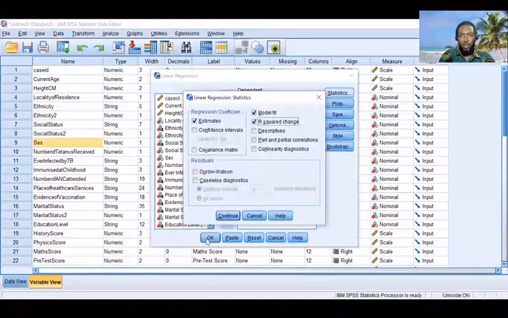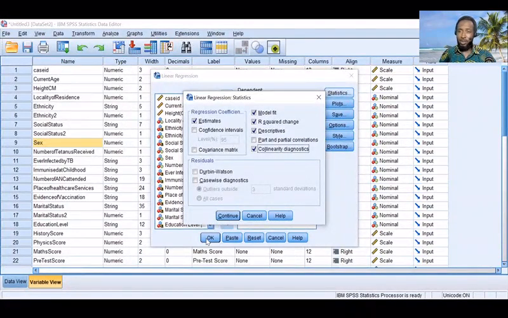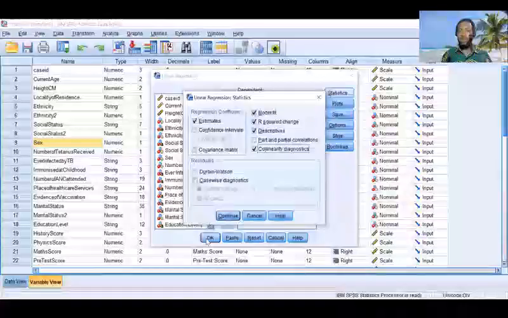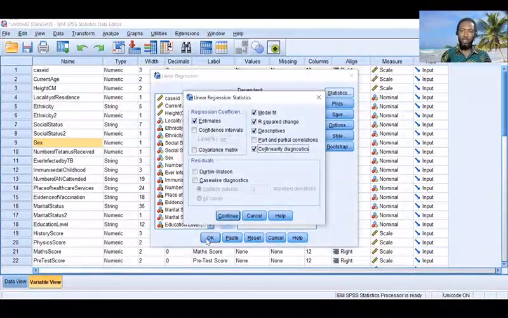You can choose R square. You want to look at the descriptives, fine. You want to look at the collinearity diagnostics. This is one of the tests of assumptions, multicollinearity. You don't expect the different independent variables to relate to each other. We don't want that, so we assume they are not related to each other. This is one of the diagnostics we use to check that you pass that assumption.